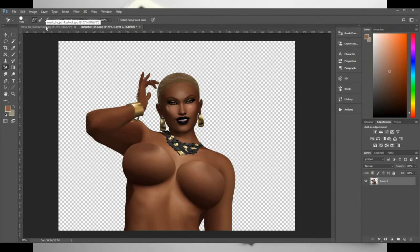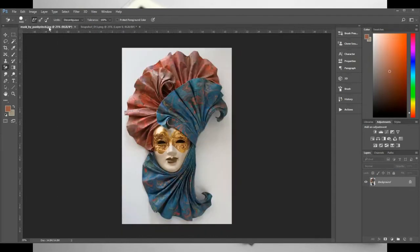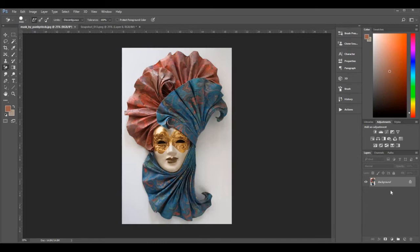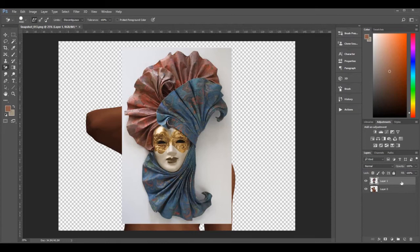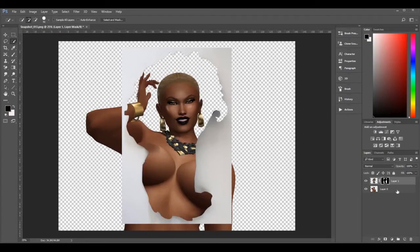I'm actually going to use the hat from this mask here. This is by Punky Stock on DeviantArt. So I'm going to use the head part of that, the top bit. I'll do a quick selection on the white bits and that should get most of it, I think. Just using a quick selection tool, and then if I pop a layer mask on there and invert it.